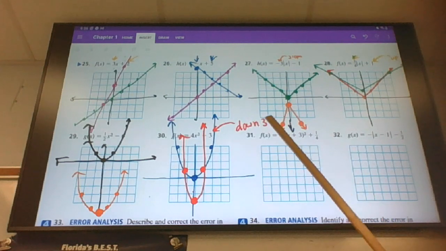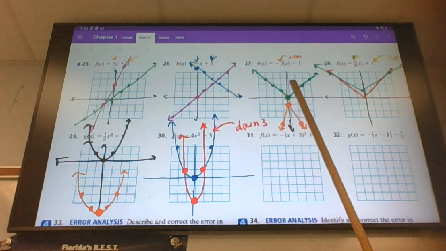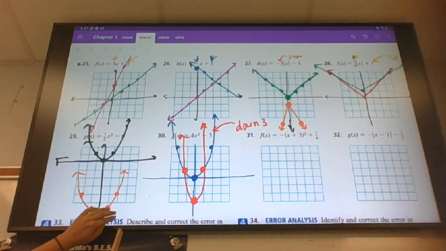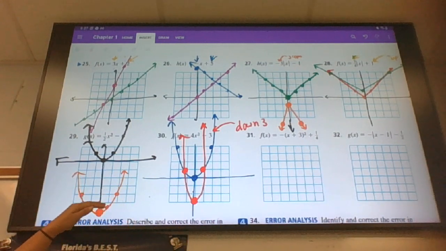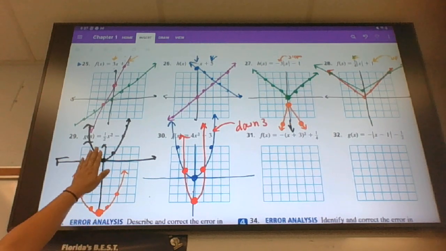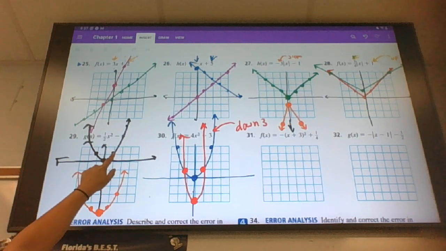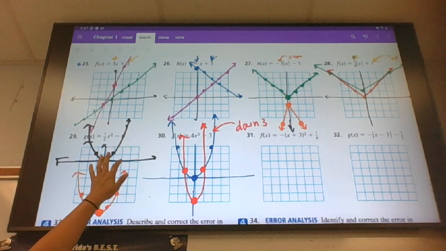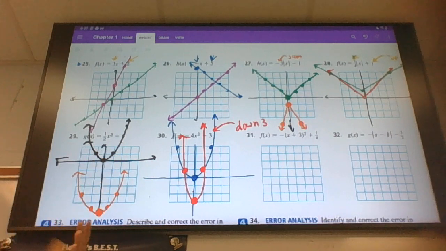Yeah, that's the parent function for the straight line. It's the parent function for the V. But the curve, as soon as you have a curve in a line, it's inconsistent. So this one is up 1 over 1. I'm sorry, should be looking at the parent function. But then the next point to make the curve is it's actually 2, 4. Because it's 2 squared. Quadratic is a number squared.